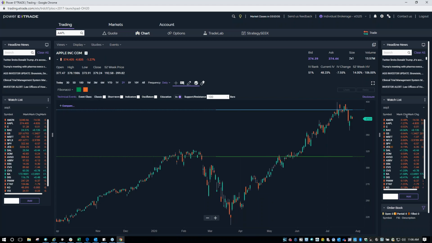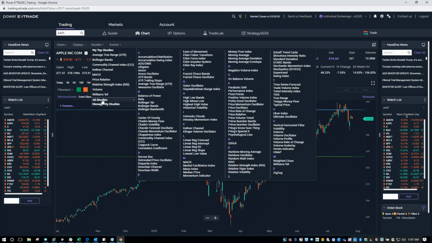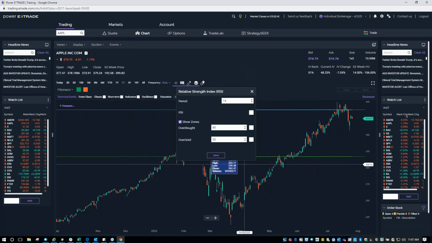I'm going to go ahead and leave it on candle there, and then move over to studies. A lot of traders do like to use studies on their charts to help make their trading decisions. You go to studies and then all studies, you'll see we have, I think it's right around 100 different studies that you could add on. I'm just for fun going to go ahead and add a couple on. Let's go ahead and throw up an RSI.